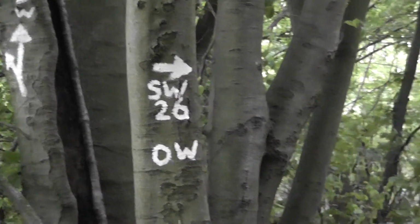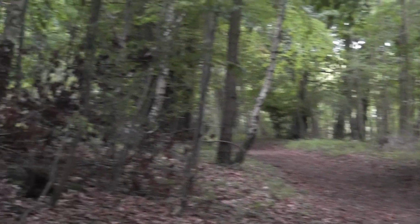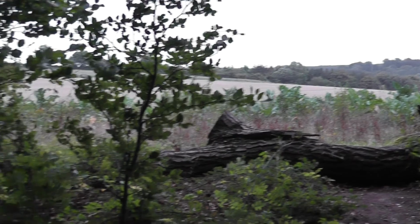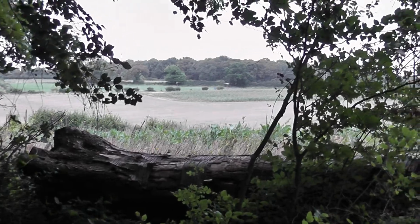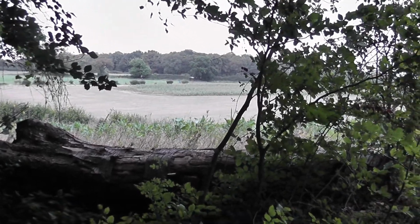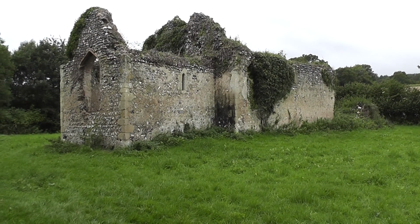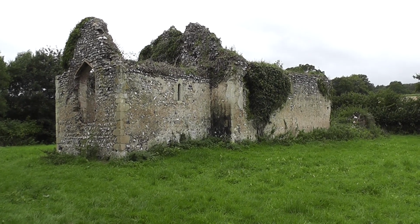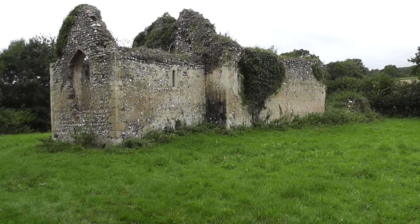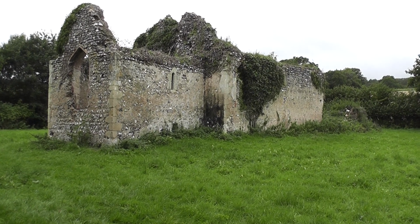Still following SW26 down that way, having just left Maiden's Grove Scrubs. Must be that open area there. Great protection in here from the wind and the spits of rain. And here we have the ruins of the Church of St James, which is not far from Valley End Farm on the map. Well, these ruins are actually marked on the map anyway.